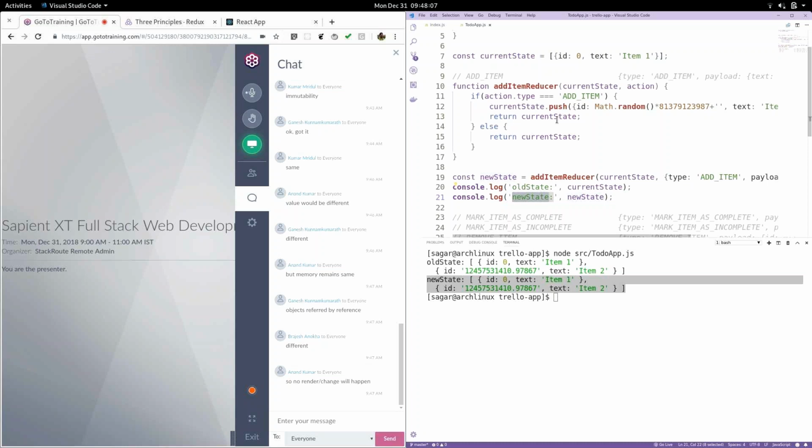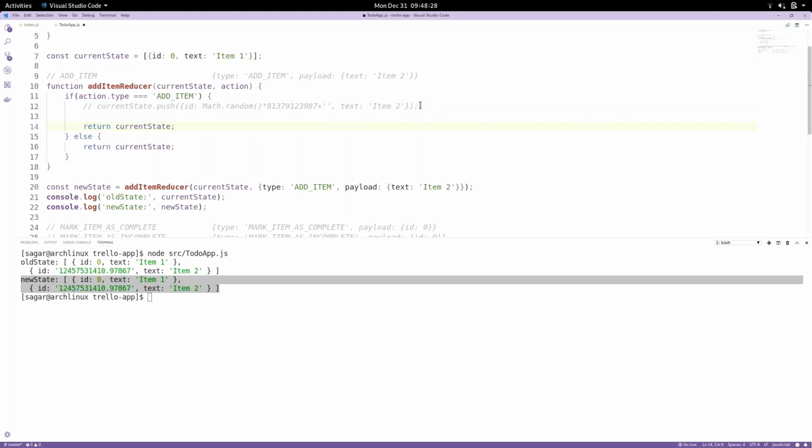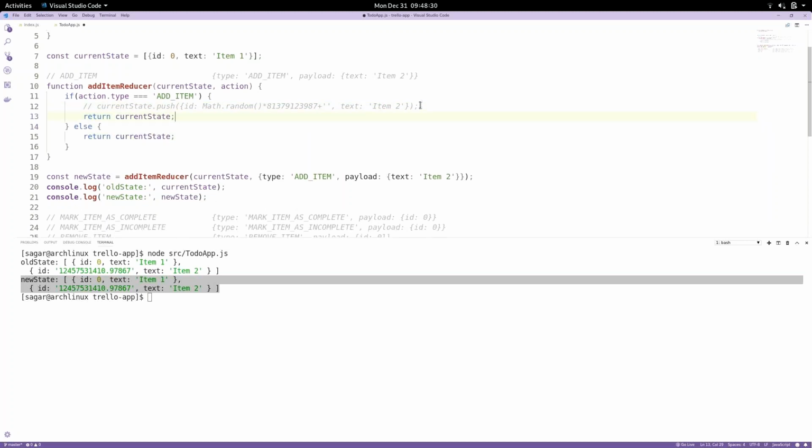Okay. So how do we ensure we create a new array without mutation? So basically, ES6 provides us a mechanism of doing that. Instead of saying current state dot push, we will return a new array.